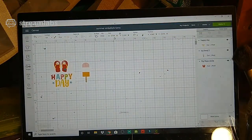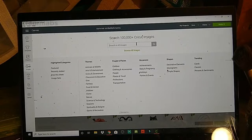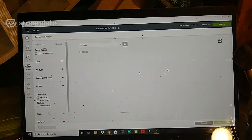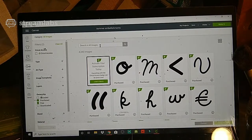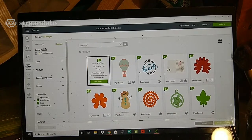Alright, these are already print and cut items, guys. Alright, let's go ahead and go into images real quick and let's search and see if they have a flip-flop. And now it cannot be an access item at the moment because I don't have access. So I'm going over here to ownership. I don't know, can you see my mouse moving around there? Ownership, and I'm going to go free or purchased. Okay, it says 0 for flip-flops. So let's say summer. There we go. Let's see what we got.